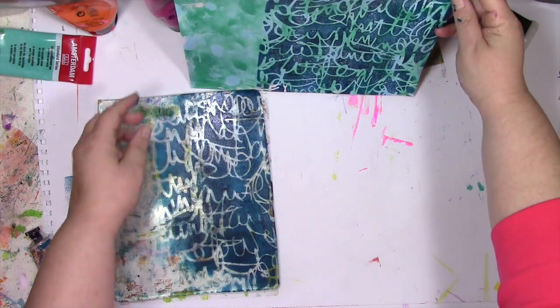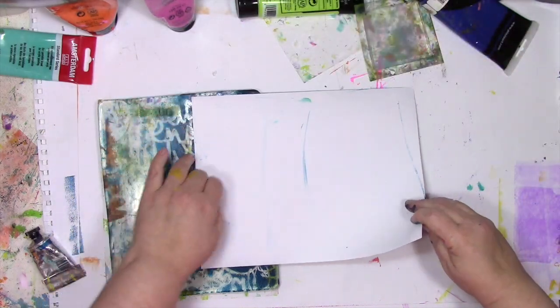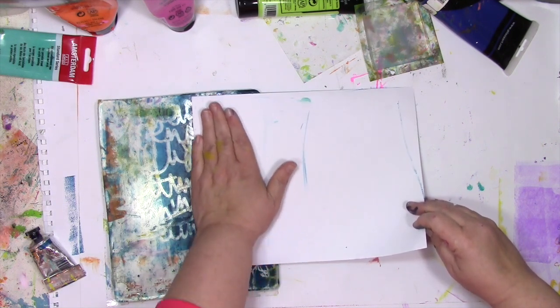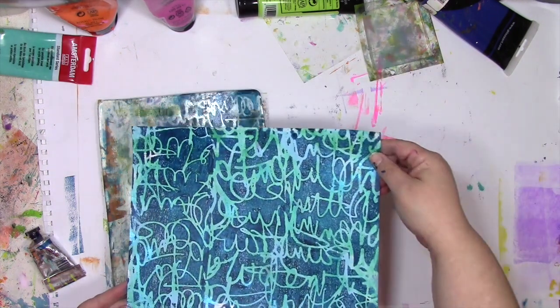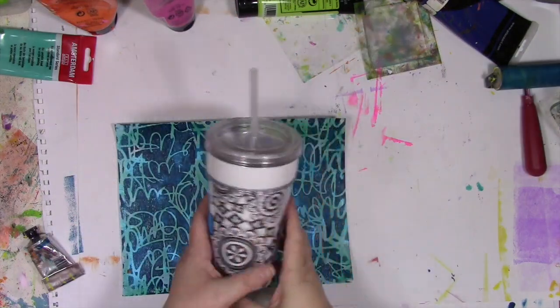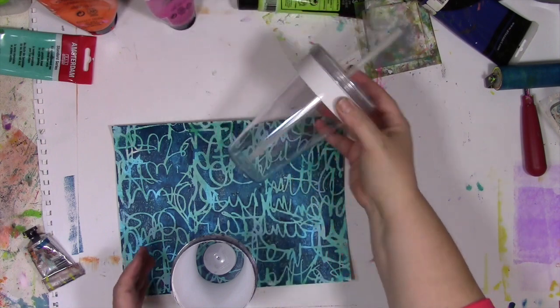Now to get this lined up, I'm going to hold my print back there so I can make sure I'm in about the right place to put it on the line. Clearly, this is not going to have engineering precision to it, but it will work perfectly well for what I'm doing here. Of course, I'm going to get all that paint off on some other pieces of paper, but let's get into how to turn this into the actual gift.